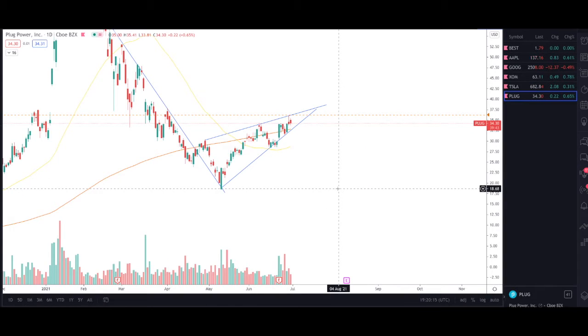Now we're looking at these two trend lines, looking to see which one is going to break. We have this upper trend line, we have this bottom trend line. If Plug Power breaks to the upside, we'll most likely see a move further to the upside. If it breaks to the downside, we'll see continuation in this big selling, and we're going to have to look for new patterns. Hopefully that was helpful.